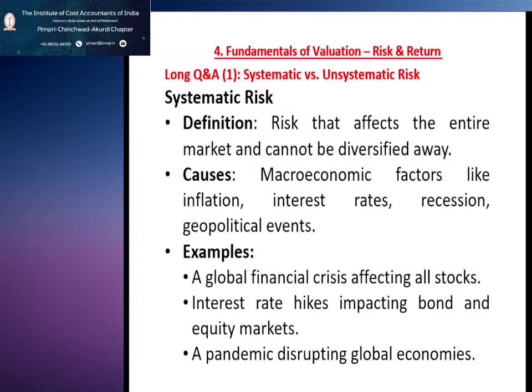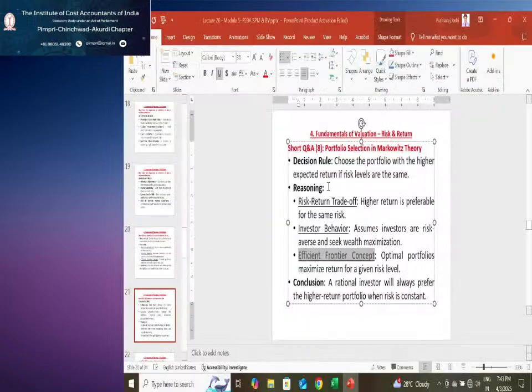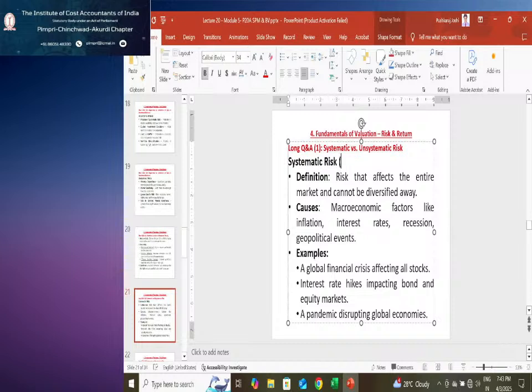So these are the systematic risks, and therefore they are also called as non-diversifiable risks. So there is no way that this risk can be diversified. So that's what it means, non-diversifiable risks. So certain factors which are beyond control or beyond diversification, and because of which there is a risk element in the investment, then they are called as systematic risks.